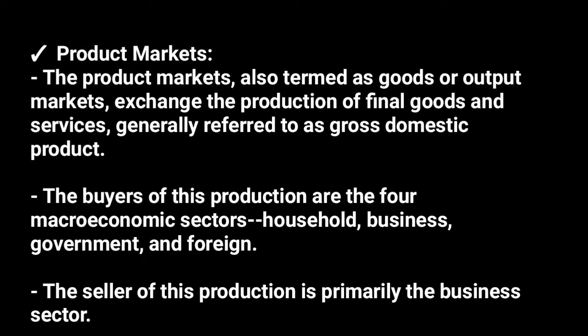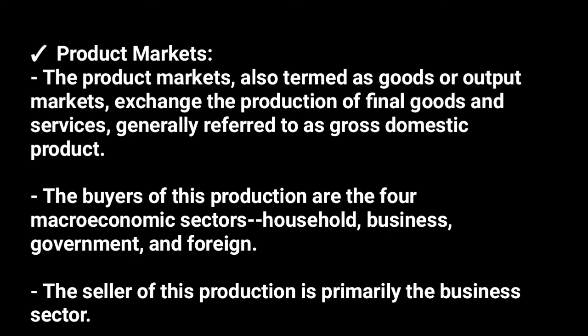Let's look at macroeconomic markets, still handling topic 2, which is measurement of economic performance. So the macroeconomic markets, we have three, and the first one is product markets. Product markets are also termed as goods market or output markets. This is where the exchange of the final goods and services takes place.